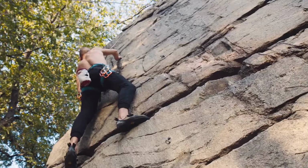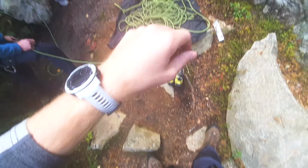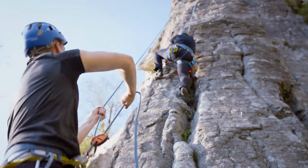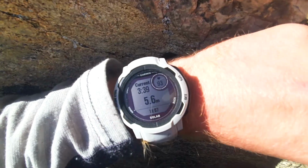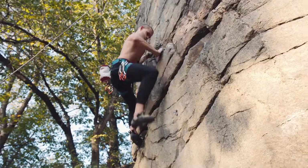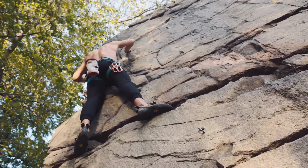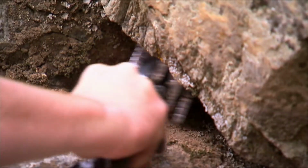I tried out the third type of tracking, or I just pressed indoor climbing for outdoor rock climbing. I think Garmin with a little effort could make rock climbing tracking, as I only wish for the ability to set the GPS position for where I did rock climbing. When rock climbing, I felt a lot safer using the Instinct 2 Solar over the Vivoactive 4 given its housing. But still, with rock climbing and bouldering, there's always a chance of hitting into something or scratching the watch. And sometimes, if you need to squeeze your hand into a crack in the wall or similar, the watch might come in the way or even worse, lead to dangerous situations, particularly if you're trad climbing.